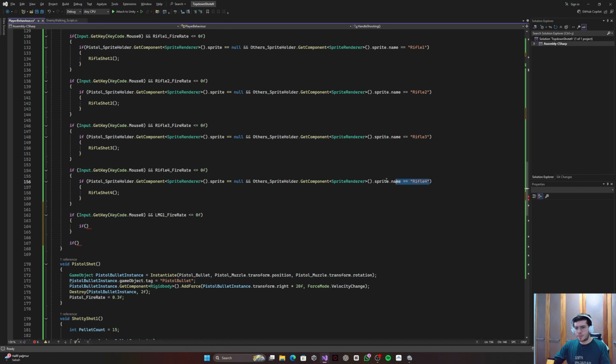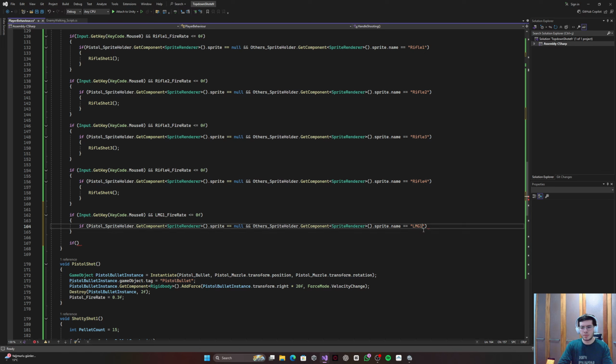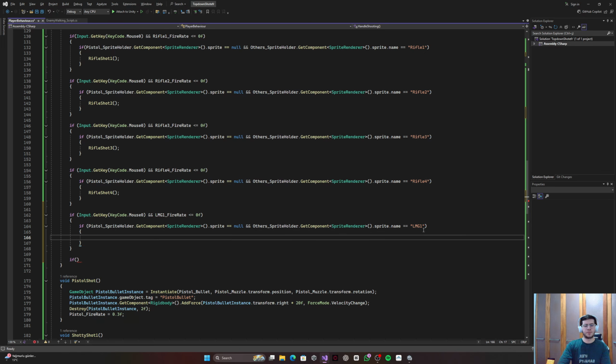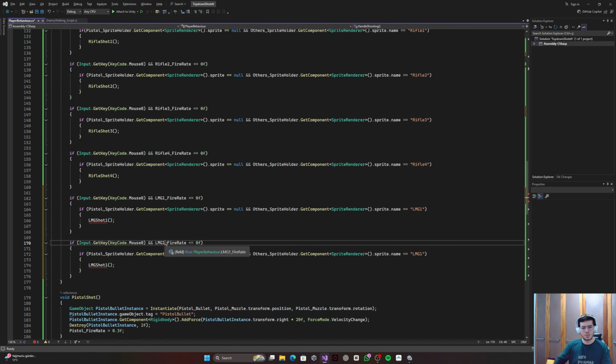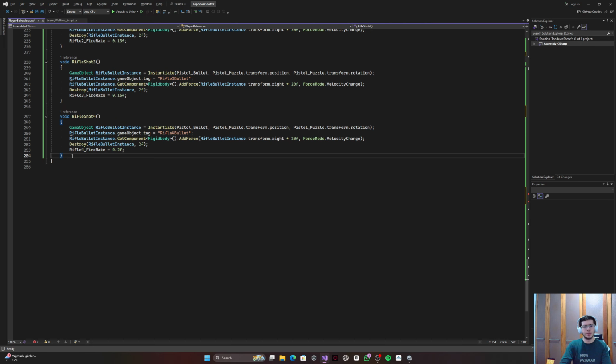Then LMG shot 1. And for LMG2, LMG shot 2 there. Now we're gonna create functions for these.